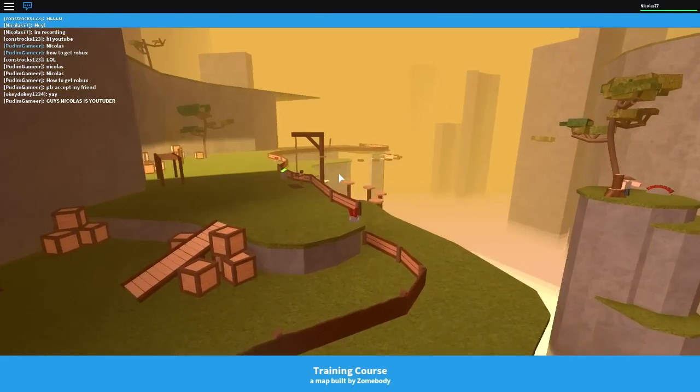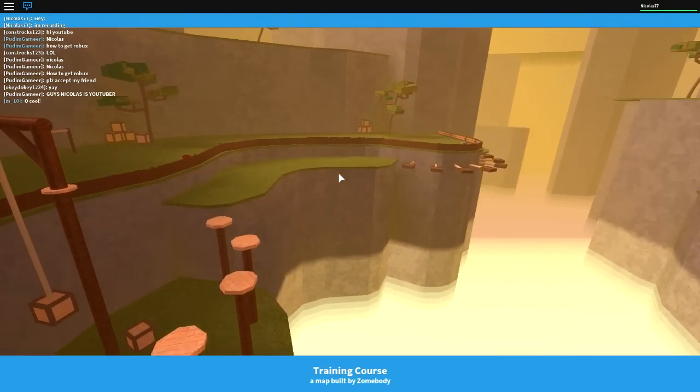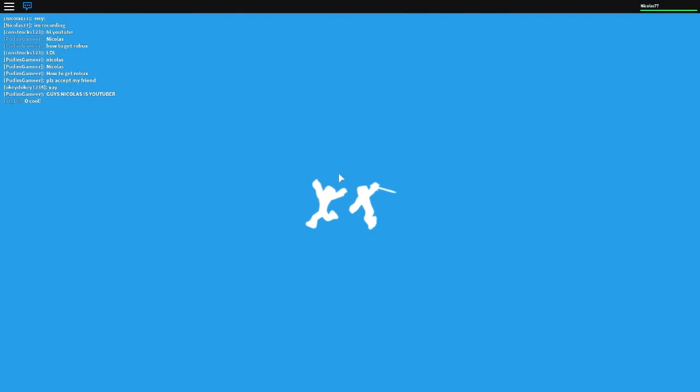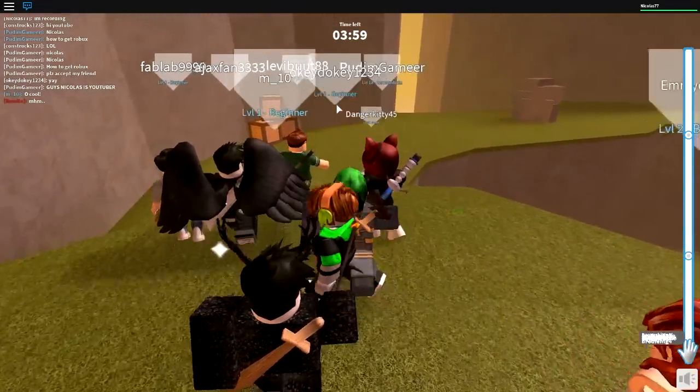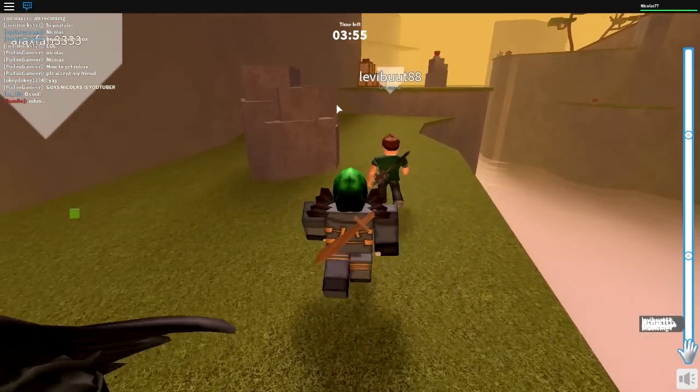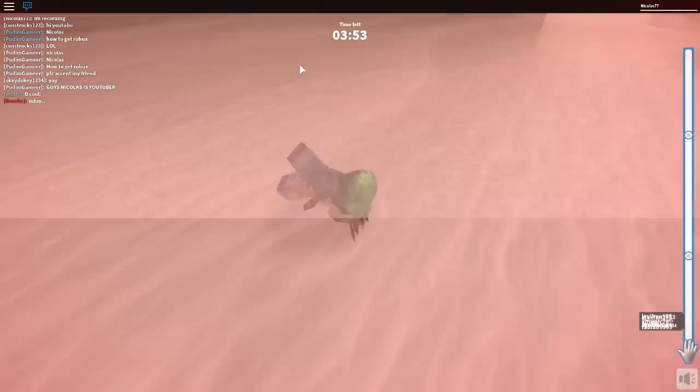Anyways, Training Course, a map built by Zombuddy. Brand new map again. Never played this before. Let's see how this goes, guys. Wish me luck. Let's go. We gotta get to the front no matter what. I don't know if there's a way to tell where the obstacles are. Whoa, whoa, whoa! What? No way!